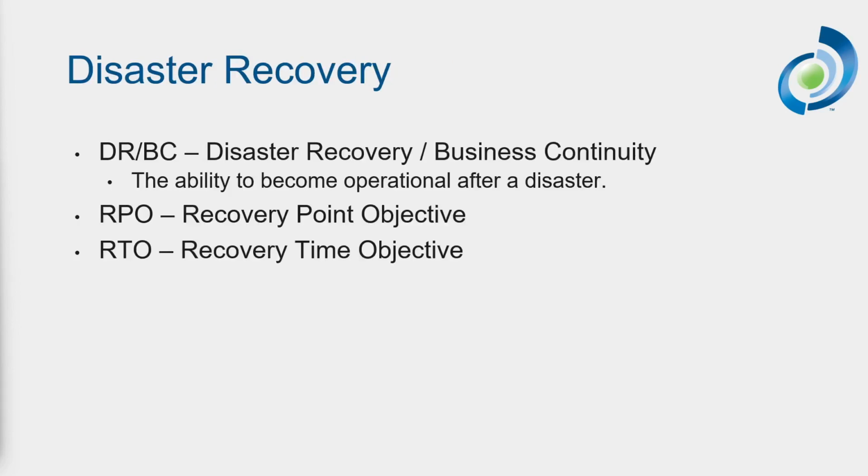And then the last thing we're going to discuss in chapter 1, and be sure and read through the last few pages of this chapter, is disaster recovery. Whenever you see DRBC or DR, this stands for disaster recovery and business continuity. This is the ability to become operational after a disaster. There's a complete study of disaster recovery and business continuity, and we're just going to scratch the surface in this. But just think about how much easier it is with cloud.